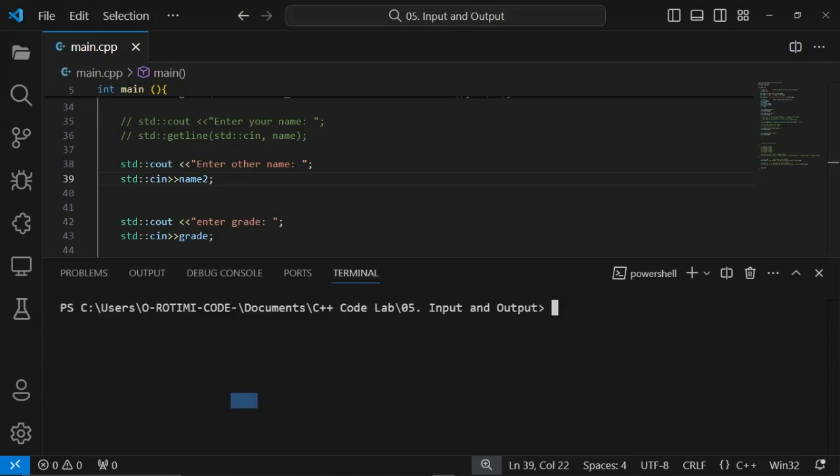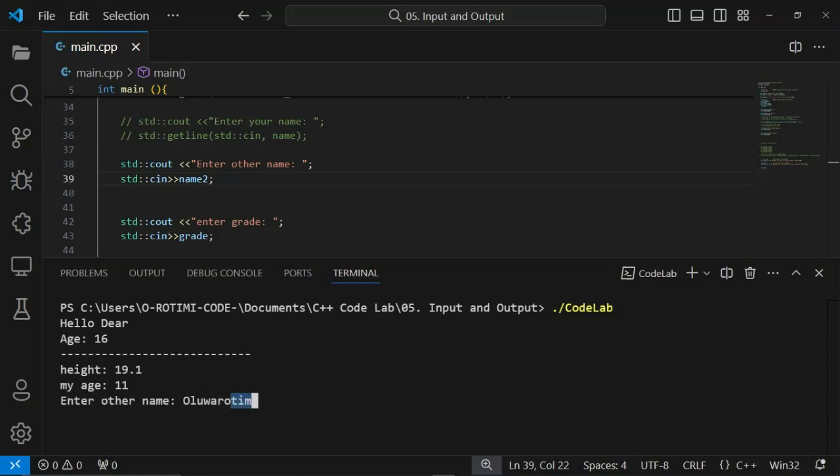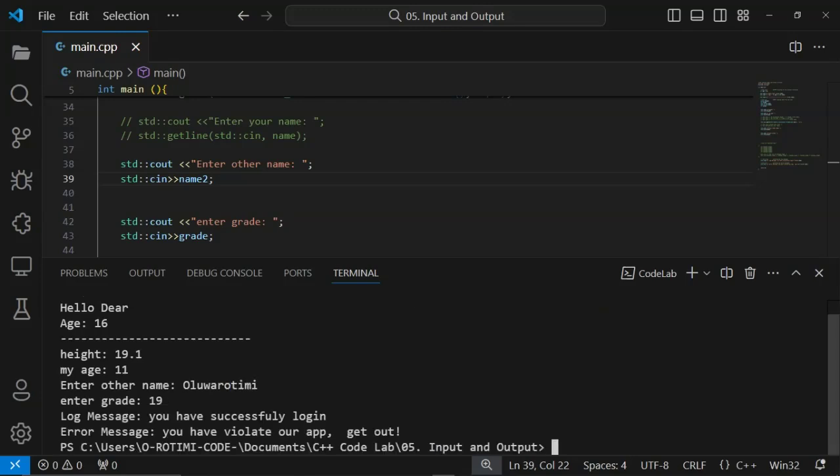It's not necessarily a name. Okay, height, age, other name. So let's say me, and enter. You see, it allows me to enter the new age and grade, so it's fine. It's clear and fine.